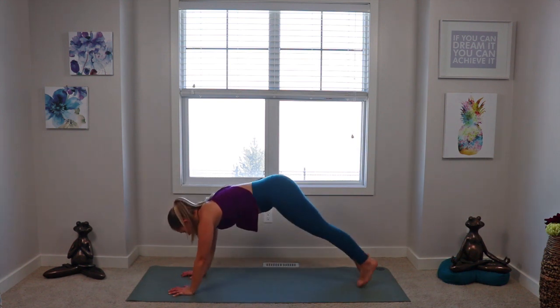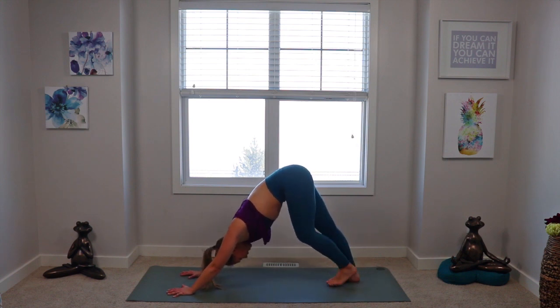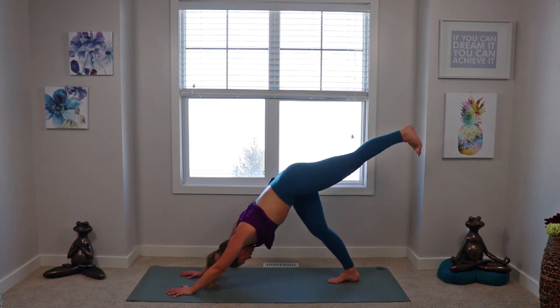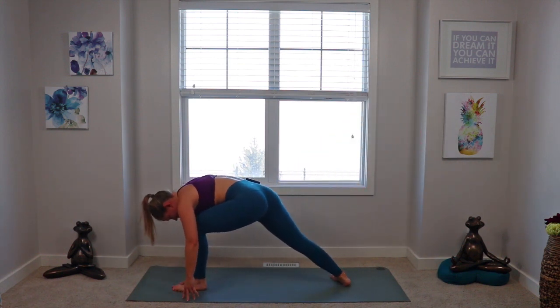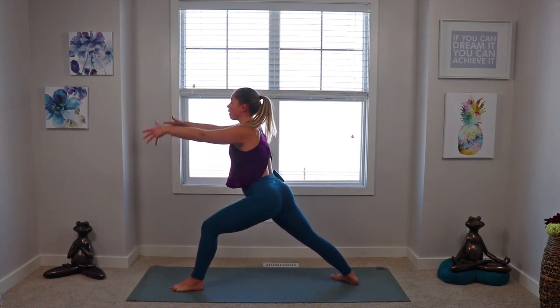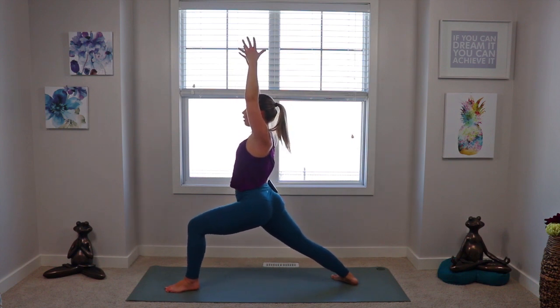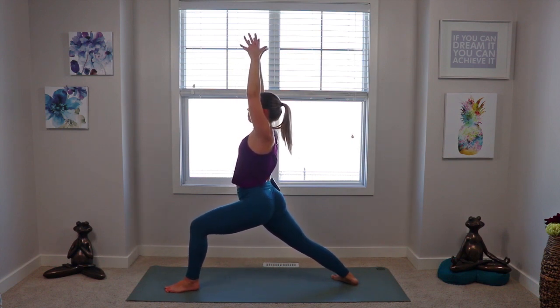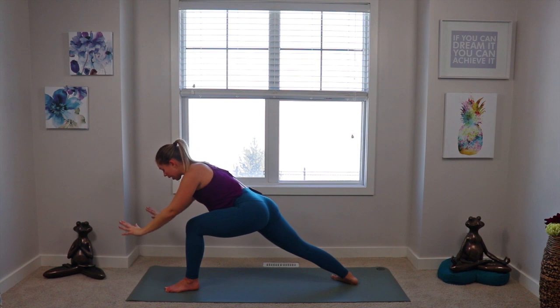And exhale, lift on those hips all the way into your downward dog. Big toes are going to come together. Inhale your left foot nice and high. Exhale, sending that foot through. Spin your back heel down. Inhale, warrior one. Reach on up, bend that front knee. Feel those legs working. Awesome work, you guys. Relax those shoulders a little bit more. Maybe you can spread the fingertips if you're reaching up. Take one more inhale. And exhale, drop your hands.